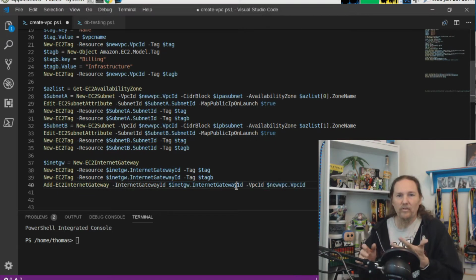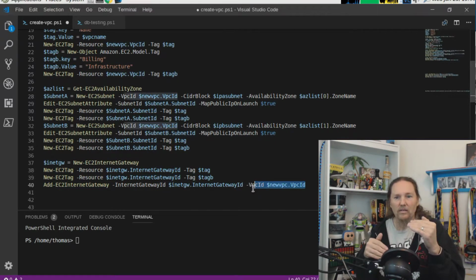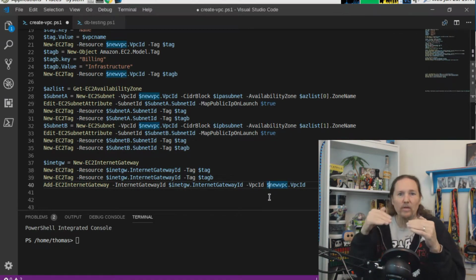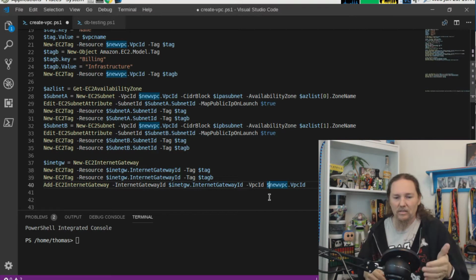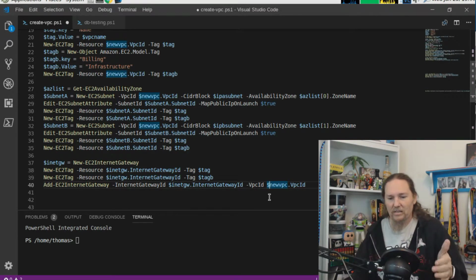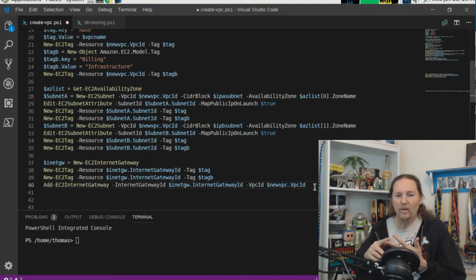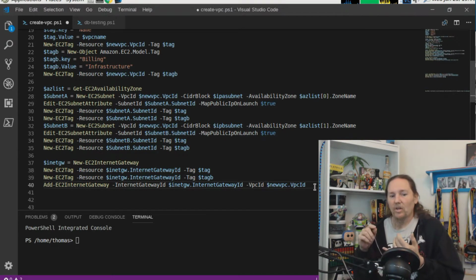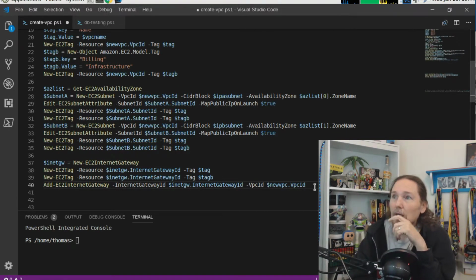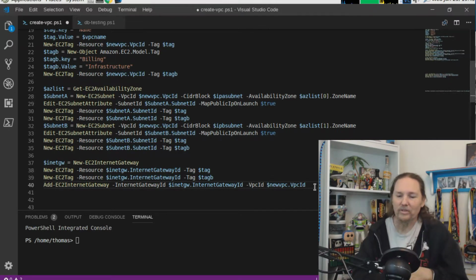So if you're in the web interface, you create the Internet Gateway, and then you go down and you say attach it to VPC. That's this command here. Now we've just attached that to the VPC. So we have a VPC, we have IP addresses, we have subnets, we have an Internet Gateway. Are we now ready to start using this VPC? No, we're not. We still cannot use this VPC to do anything.